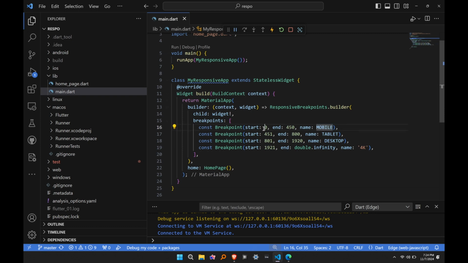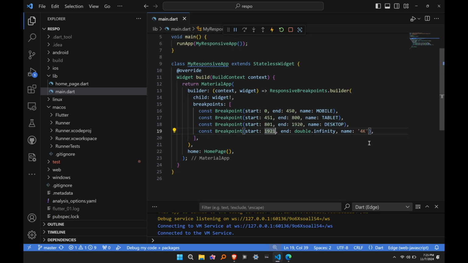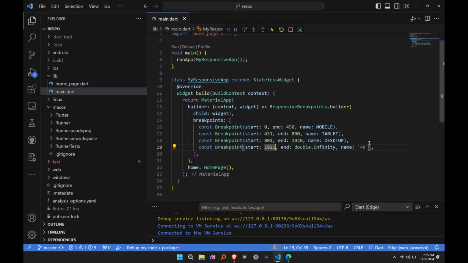So 0 to 450 would be a mobile size, and then 450 till 800 would be a tablet. Ahead of that, it would be a desktop size, and if your screen size is bigger than, let's say, 1920, which is usually what we consider desktop, then it would go more towards 4K. That is how the window size would affect the widgets.